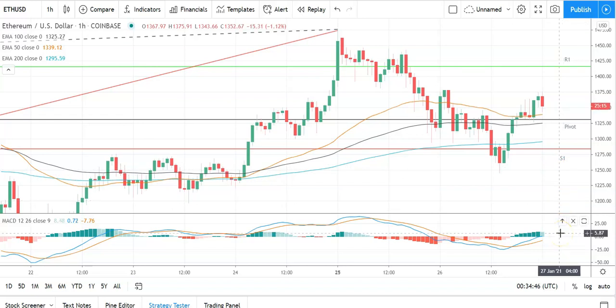Looking at the MACD, we've got a slight narrowing of the bearish histograms, but nothing indicative of a bearish morning ahead. On the EMAs, seeing the 50 hold its ground against the 100 and the 200, so that's also inconclusive early on. So key through the early part of the day, avoid the pivot at 1330 and break back through to 1400 levels to bring resistance levels into play. Failure to do that and you will have support levels in play.